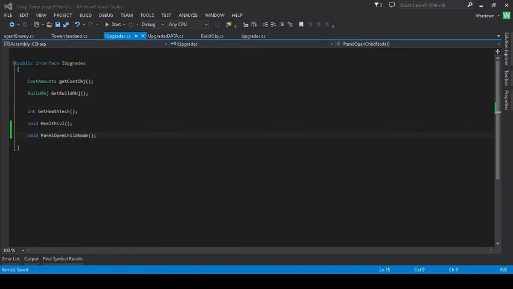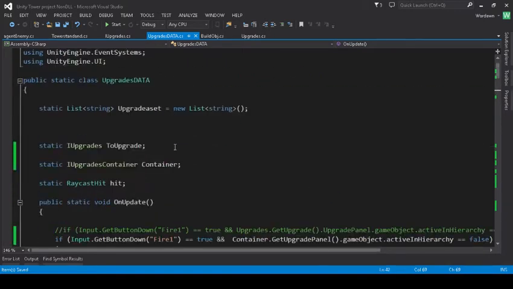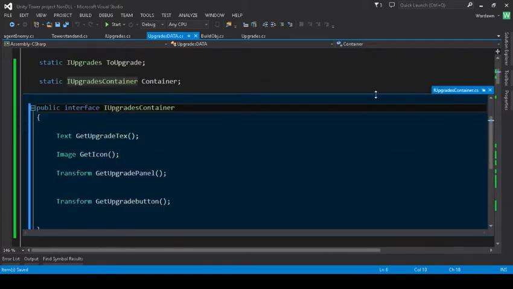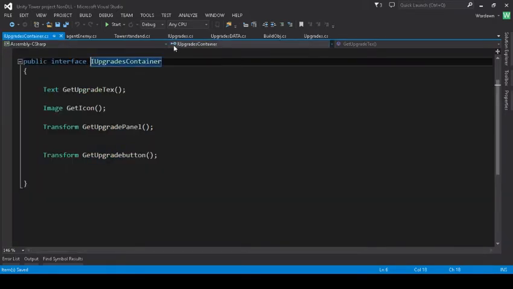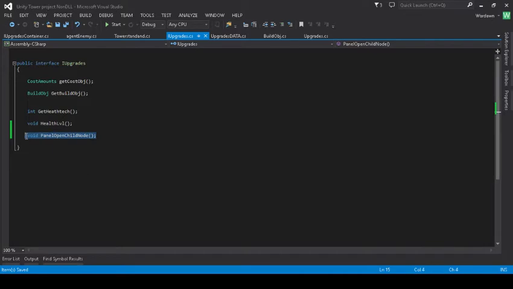And we already, oh, that's right. Okay, yeah, that's not what we want. That is definitely not what we want. We're in the wrong class. We want the iUpgrade container class.